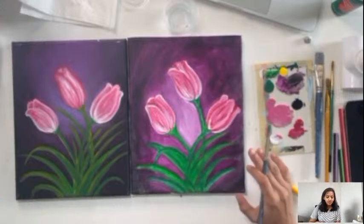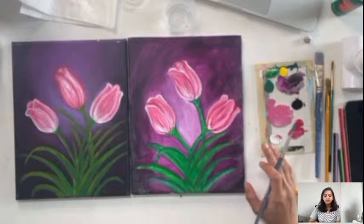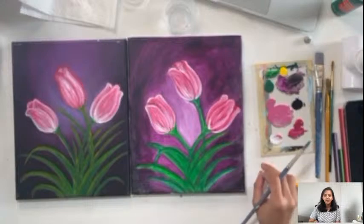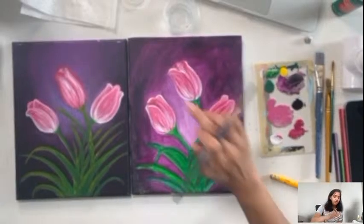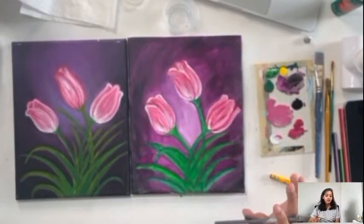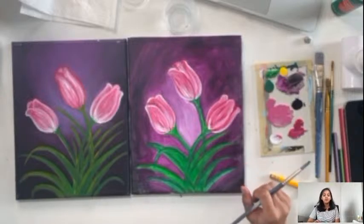So we are almost done. A few more steps to do, like just the background. You can add more details to the background. Like if you want, you can add some dots over here with white paint or pink color paint. So think about what you would like to do in the background.